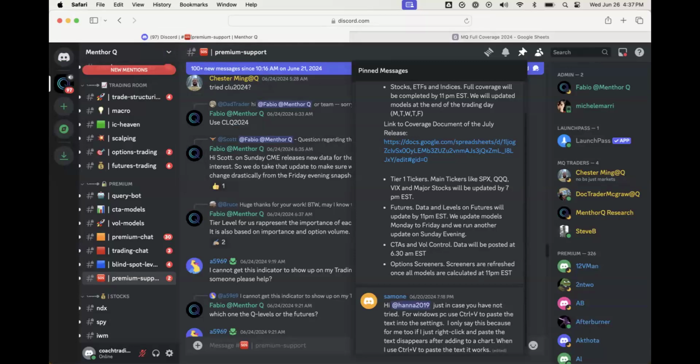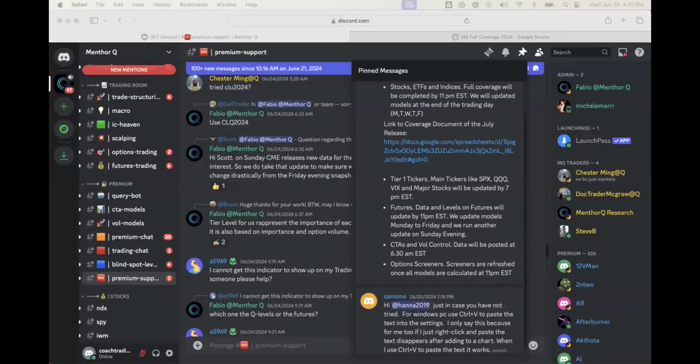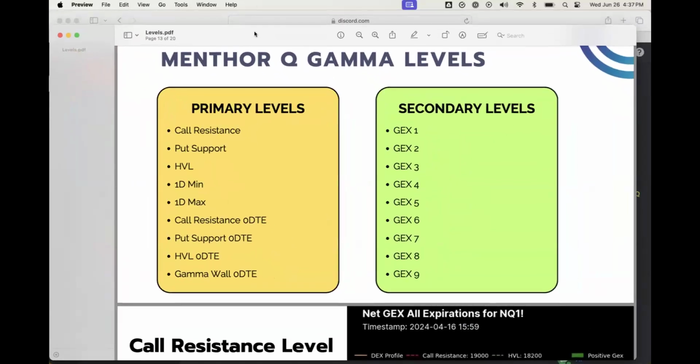That is great. Before we go into questions about that, let's go into the levels, right? So we get a lot of questions like, okay, we have levels, they tend to work really well, but what do they represent? So we divide our levels into what we call primary levels and then secondary levels, right? So most of you are using this.